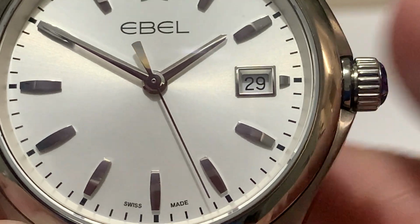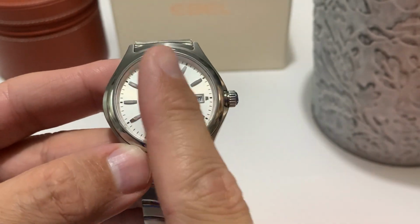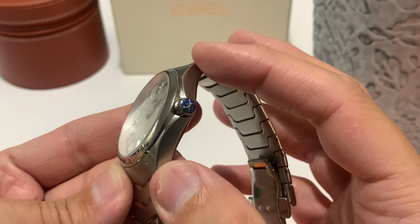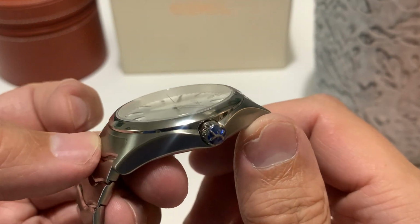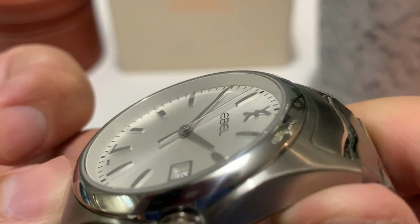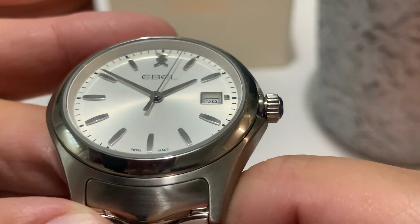Now, here's the thing. With no lume, and the way that this looks, would it be classed as a dress watch? There's an interesting thought. Now, the lug to lug on this is 47.5, which is beautiful for my 17 centimeter wrist, okay? It is 10.5 mil thick. We have a slightly domed sapphire crystal with AR coating, and I can assure you that outside, the glass sometimes disappears. And on the inside of the chapter ring, it's polished. It's brushed to match the dial.